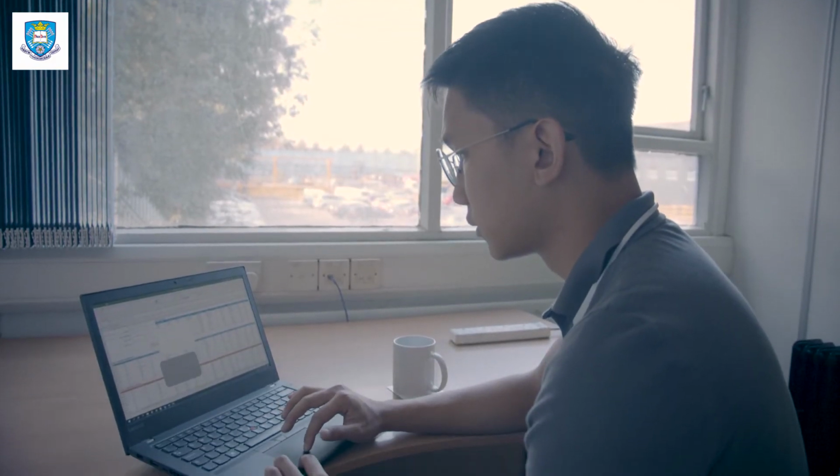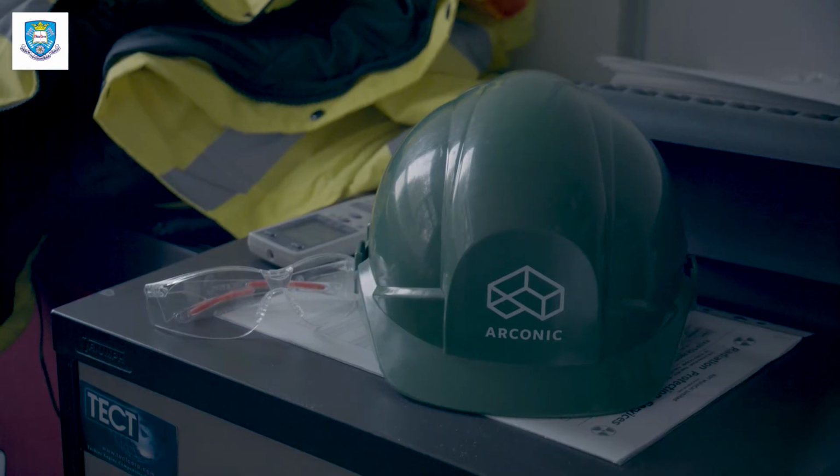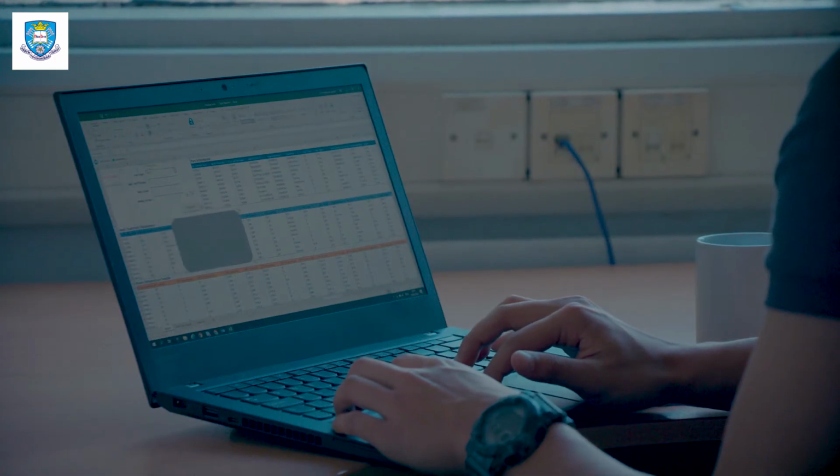So the skills that I've taken from my course that I can apply to my workplace are the skills that I learned in the ITP project, which is the Industrial Training Program. In the ITP project, we learn about time management, producing Gantt charts, writing out reports, giving presentations, group discussion and stuff like that. Because of all these skills, I've been more comfortable giving presentations to my colleagues, writing out technical reports for the company and stuff like that. So I think those skills are really useful for me in my placement.